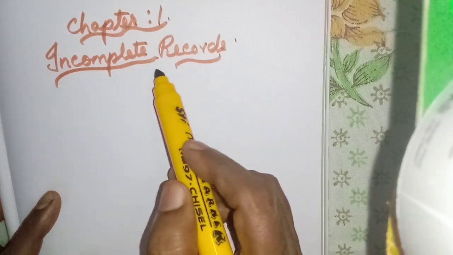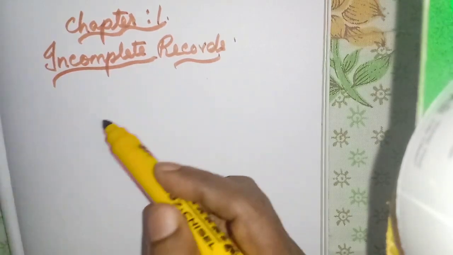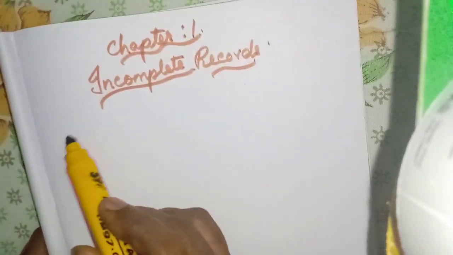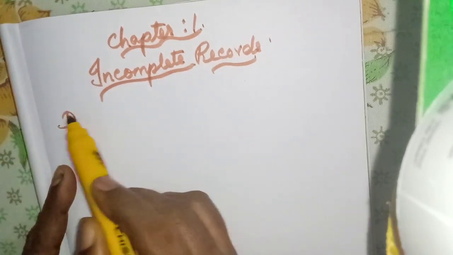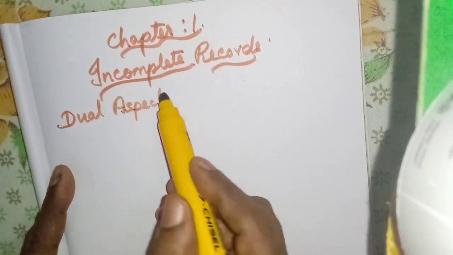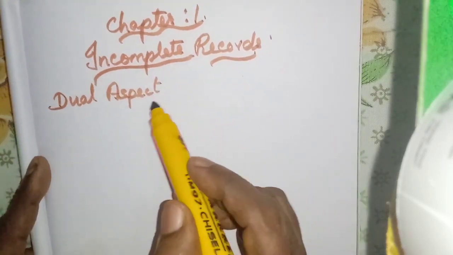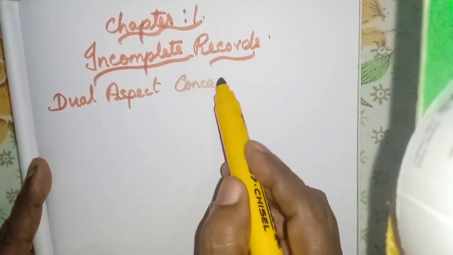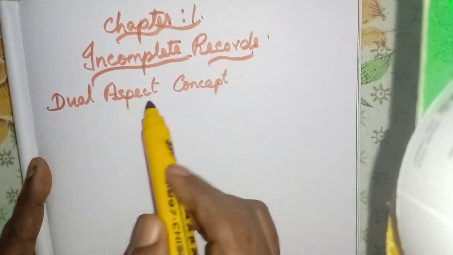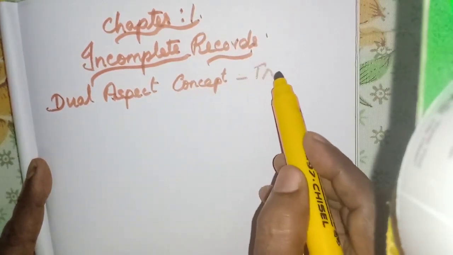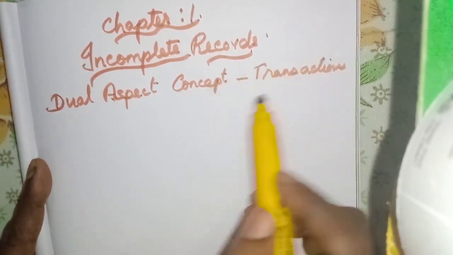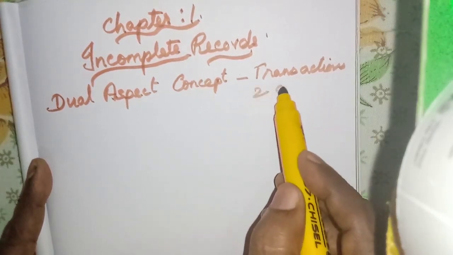will follow these records. Because in accountancy we have learned the double entry system, or the concept of dual aspect. Just as a revision I am teaching you. What is the meaning of this dual aspect concept? For each and every transaction, there will be two aspects, isn't it? For every transaction, there will be two aspects.